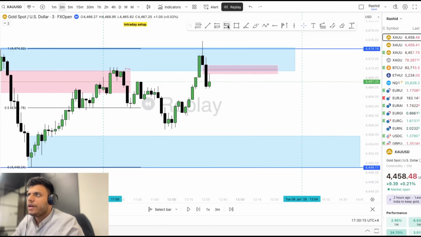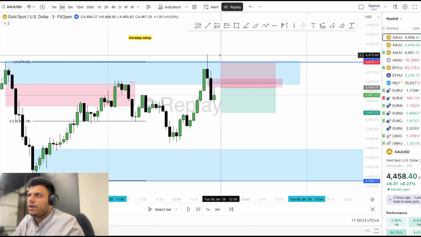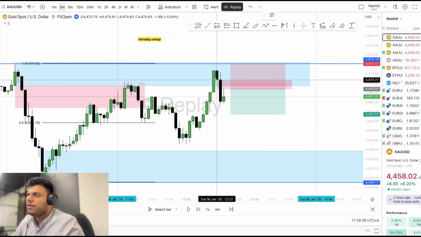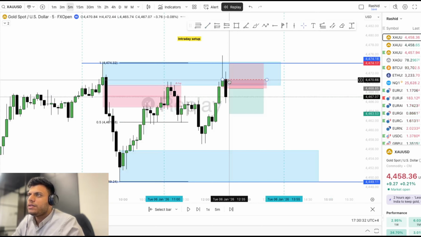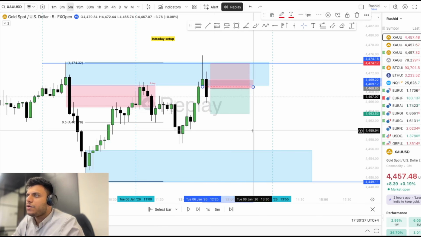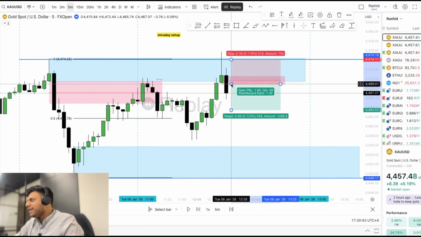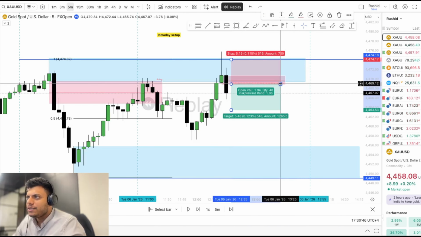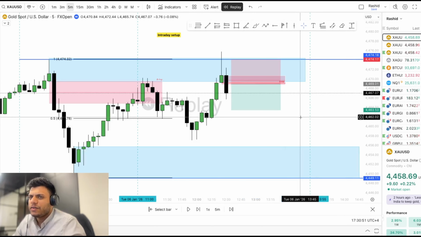Now into this fair value gap, rectangle short position. Obviously you want to do it in. And this is your CISD level in the 3 minutes, and in the 5 minutes, this is your CISD level. I do recommend taking CISD levels in the 5 minutes. And what is CISD if you are not understanding? Change in state of delivery, that is what CISD means. If you're not understanding, that's fine. Maybe I have not taught it to all of you, some of you I have.